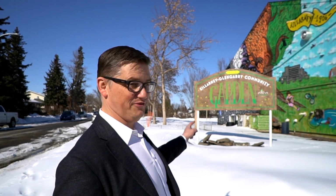So inside the Killarney Community Association, parents can enjoy things like stay and play, child care, mom and tot events, there's bridge, there is Halloween events, skating for families, and underneath this 3 feet of snow, there is a community garden, I swear. They even grow their own beer hops, so you can enjoy a brewski, compliments of the Killarney Community Association.